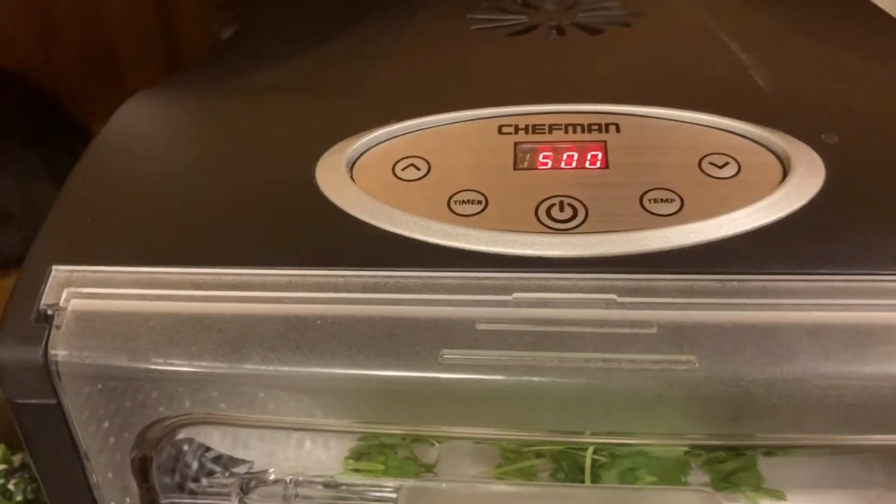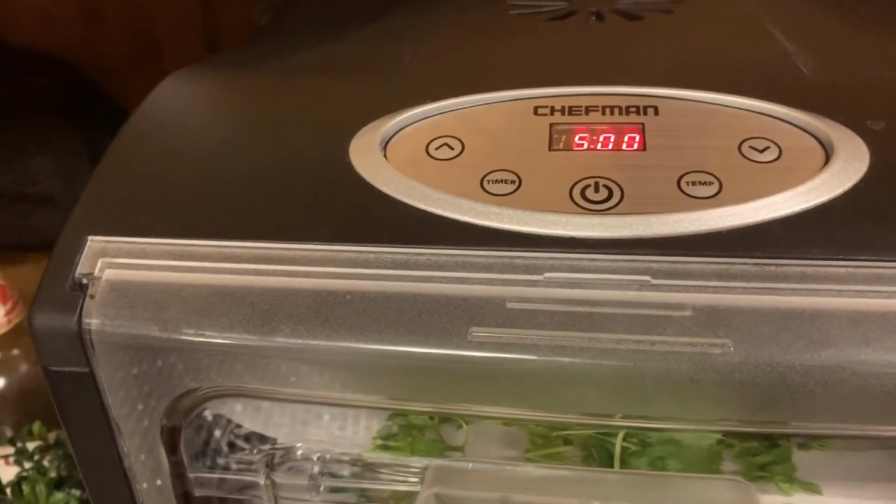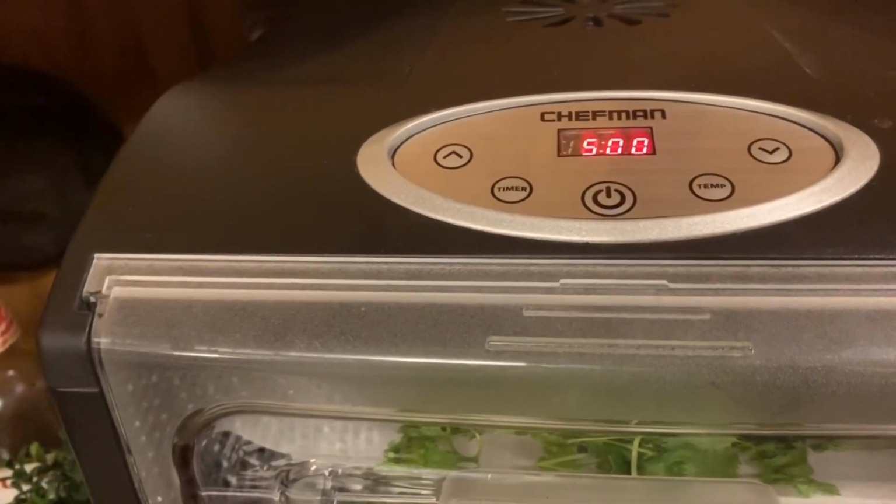If they are not completely dry and crumbly, if the stems do not snap very easily, then we'll just continue to dehydrate it a little bit more. One thing that you want to absolutely make sure of when you're dehydrating is that all the moisture content is taken out. So it's better to dehydrate a little bit longer than not long enough. If you don't get all the moisture out of it, you go to put it in a jar or something to seal it, it will start molding. So a little bit more is better. Just make sure that they are completely dried before you store them.